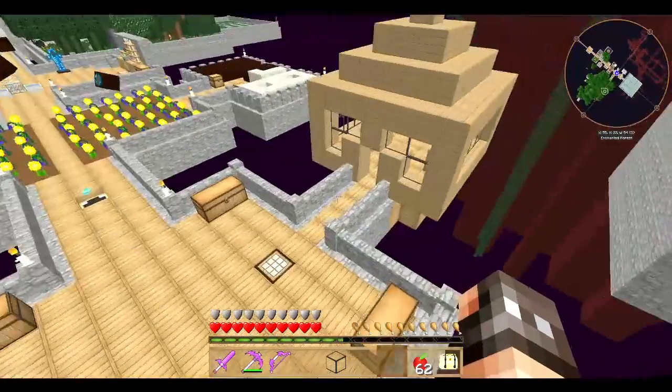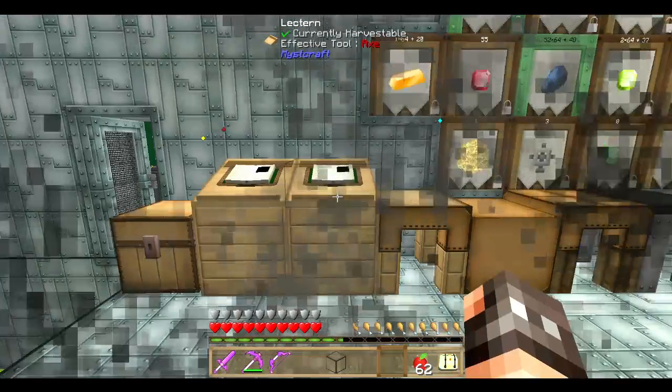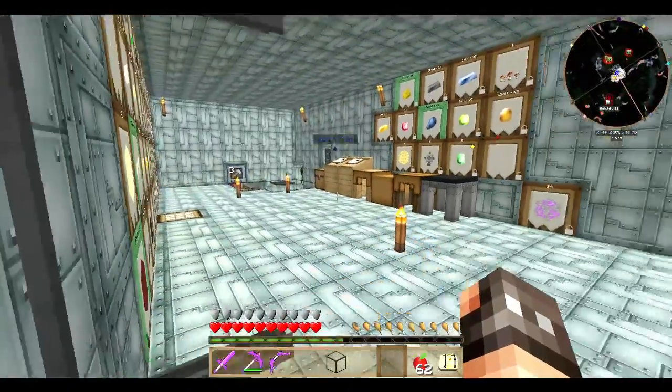Now, I want to say the plan is sort of already in motion, as I've kind of gone through some of the stuff that I need to do for it off camera. I've kind of set up my room, I've had a look around on the internet, and I've kind of found what I think is the best methods for gaining ME stuff. So we're gonna go quickly down here.